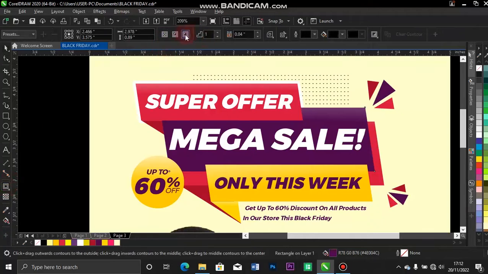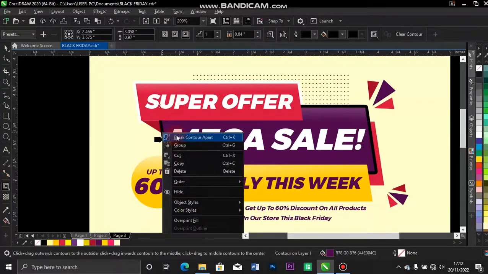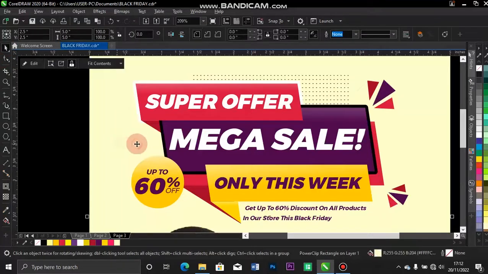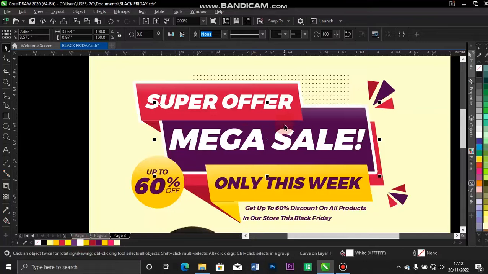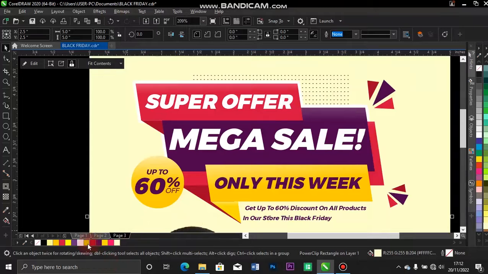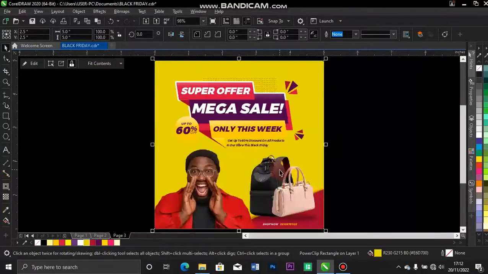Go over to contour, outside contour. You can change the shape, as in the weight of it. So I'm using 4, and I right click, break contour apart. After I break your contour apart, you change it to white. You see that it's on this particular color. So what you do is you press your page down till it goes backward. So that is how I did it for all of the design, so that even if you are not using the pale yellow, you can just do it like this. Do it for this one, do it for this one, do it for this one, till you cover up everything.